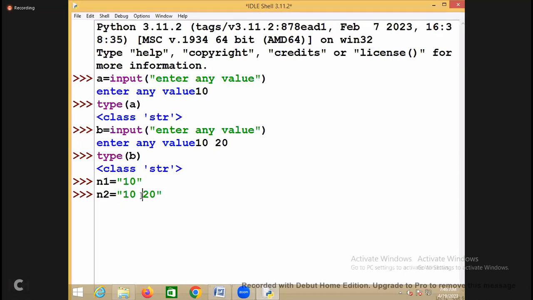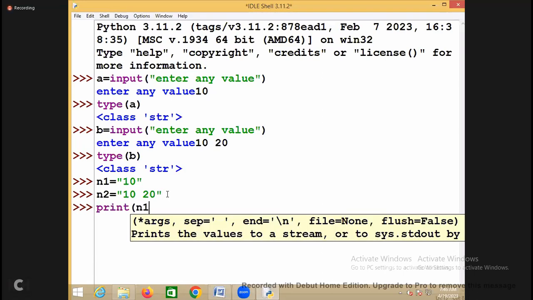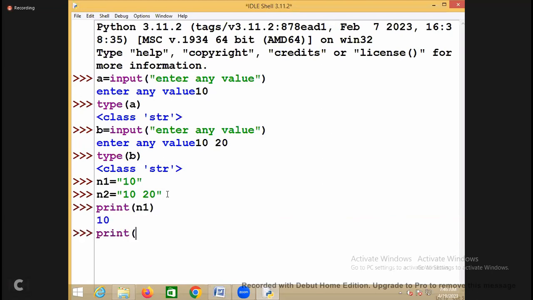Inside this string there are two values, but the complete thing is only one value. If I print N1, the value is 10. The value of N2 is what? 10 20, only one string.